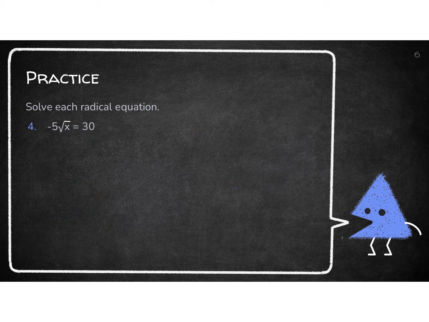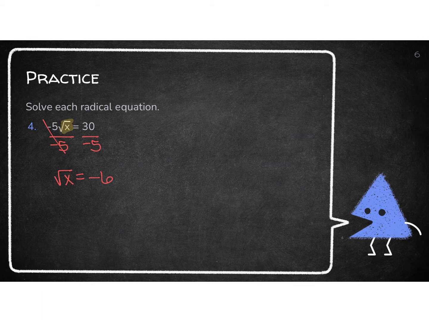All right, let's look at this example here. I'm going to go ahead and finish solving this. Now, I am going to highlight what's underneath the radical. And this tells me that I have to get rid of multiplying by -5. So I'm going to divide by -5 and divide by -5. So the square root of x is going to equal -6.